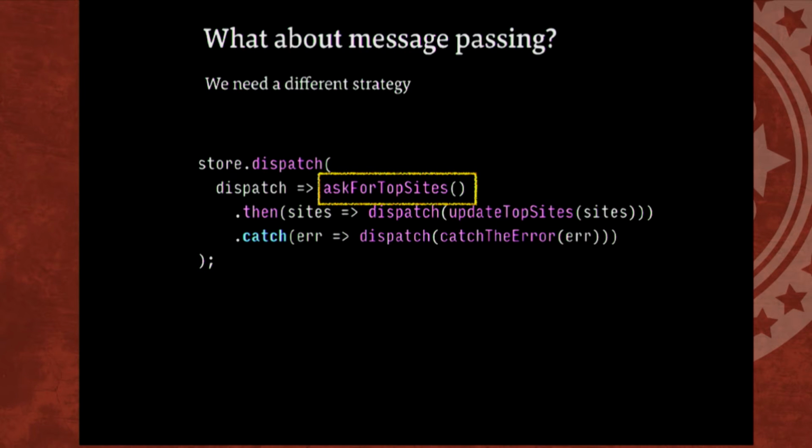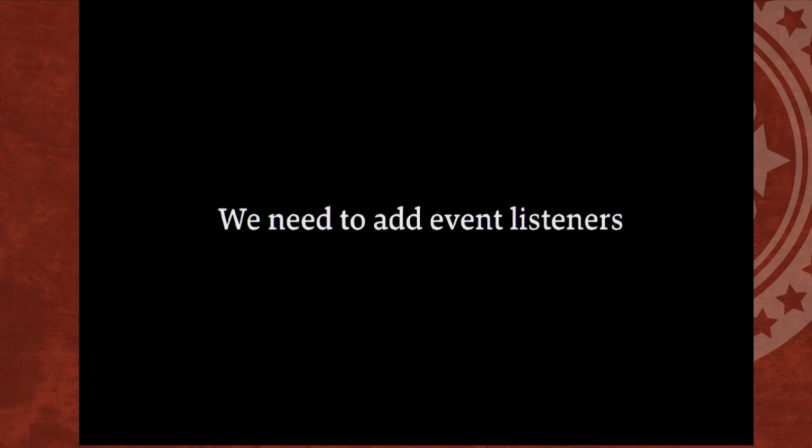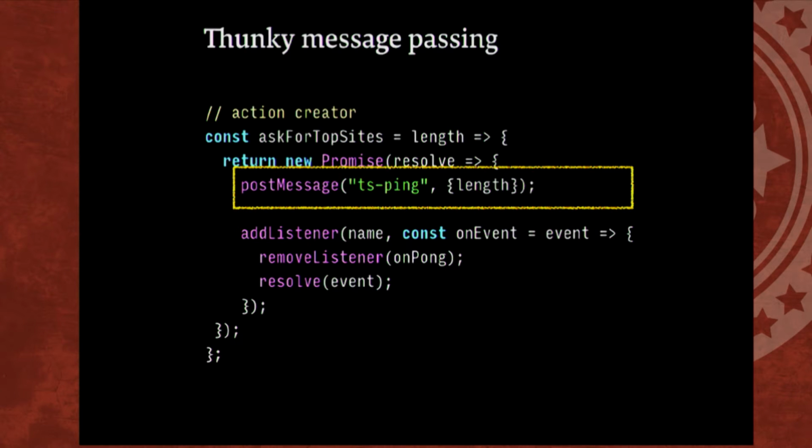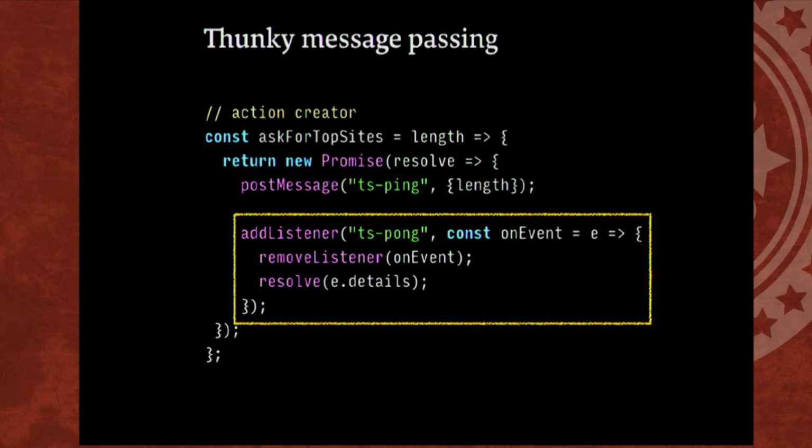So it's not inconceivable that we might apply this model to message passing. So how do we do that? Well, we need to dispatch messages and listeners. So first we're going to create a promise where we start by dispatching a message. The implementation's not important here, so I've just used postMessage, whatever. And we give that message some weird name like TSPING at ActivityStream, whatever, as well as some details relating to the query. And next we set up a listener for a response from the parent process called TSPONG. And finally we resolve the promise with the event details. Of course, we also have to remember to remove that listener at the end of the cycle, or what's going to happen?